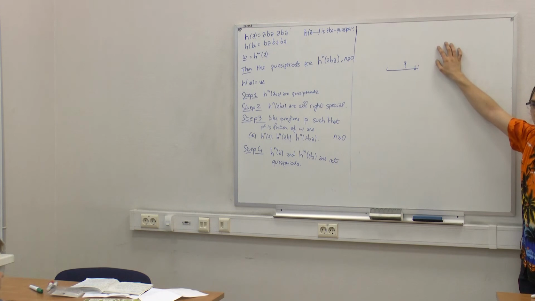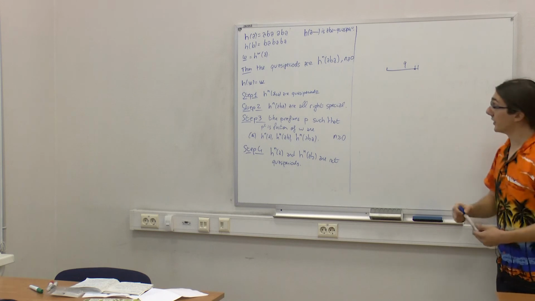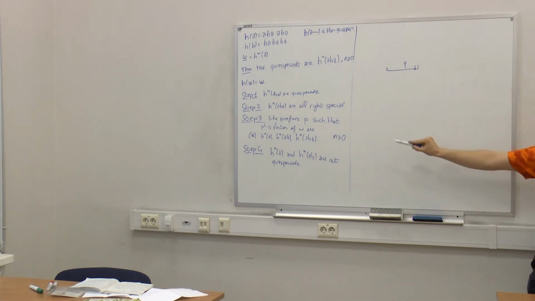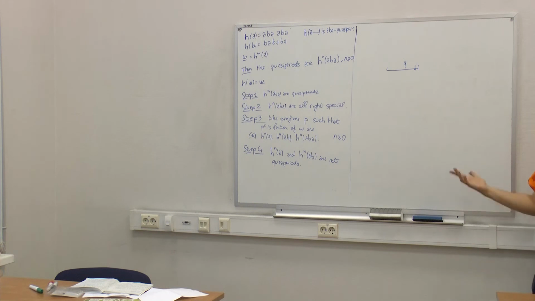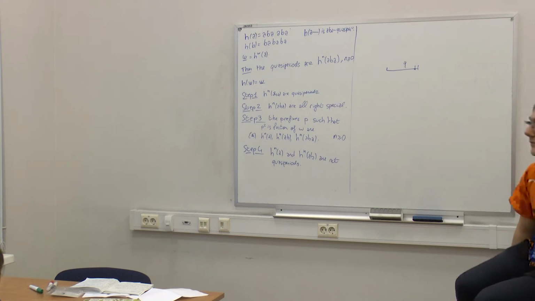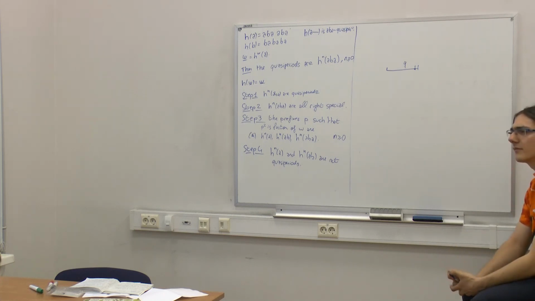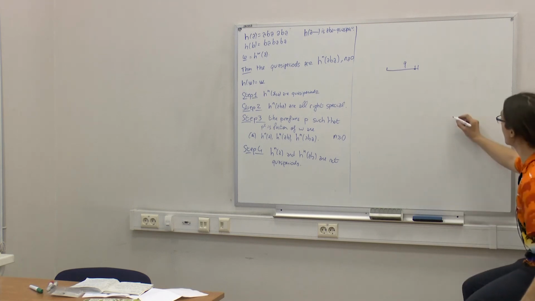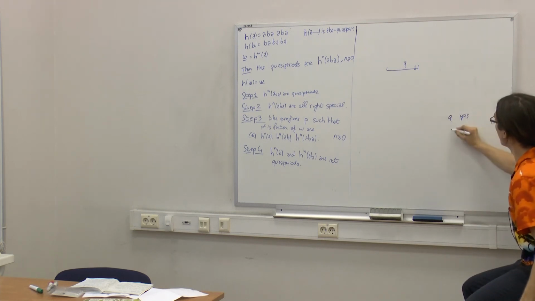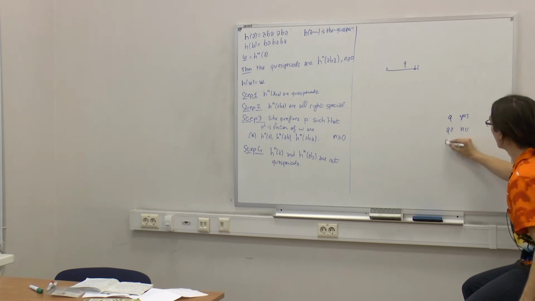Maybe I should rewrite the initial theorem, no? Okay, well, so that's it. If you know who is right special and who occurs as a square in your prefixes, then you can get the set of quasi-periods of a word. Like this, some word Q is a quasi-period. Q with one letter added is not a quasi-period, and with two letters added, it could exist. Yes, you mean that this is a quasi-period? This is not, but this is?